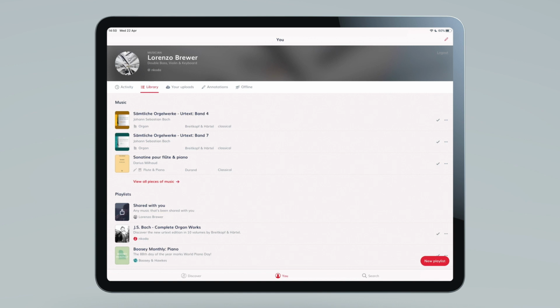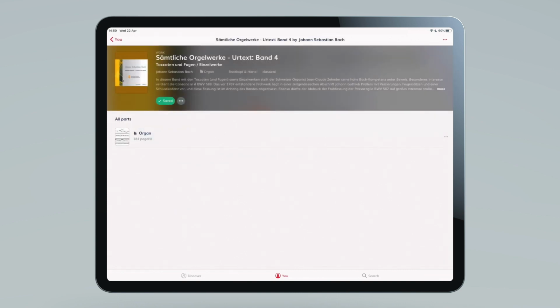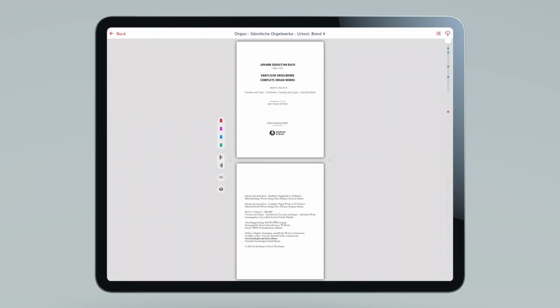So in music, you can see the two pieces I've saved and the playlist. So if I click on one of those titles, I'm taken to the title level where you'll see the different parts of the piece. Of course, in this case, I've picked an organ piece. There's only one, but for orchestral sets, you'd have every part in the orchestra. In the title view, I'm presented with different pieces of key information: the composer, instrumentation, publisher, and the kind of music. And if I click on the sheet music icon on the left, I'm taken to our score viewer.